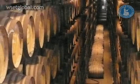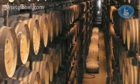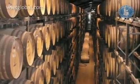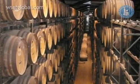Almost all sherry is made from the Palomino grape, with a tiny proportion of another grape called Pedro Jimenez, or PX, which is used to sweeten the naturally dry sherries. After fermentation, the resulting wine is fortified with pure grape spirit and placed in large oak barrels, with an air gap at the top. Some of these wines develop a film on the surface called flor.